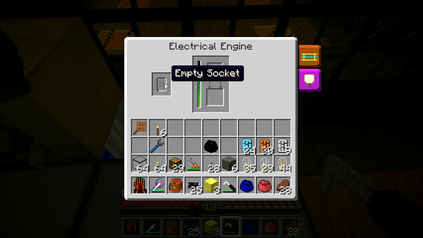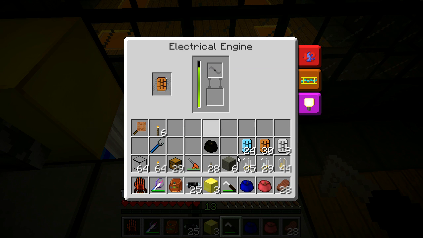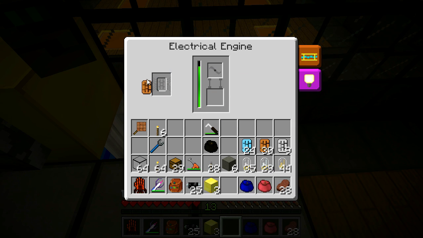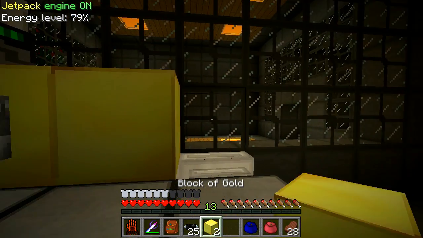And one in here. Now, if you want to take one of these out, you can't just click on it or anything to pull it out. You have to have a soldering iron, and just left click on it, and it'll pull it right out. And you can put it right back in, reuse it, and everything else, so it works pretty good.